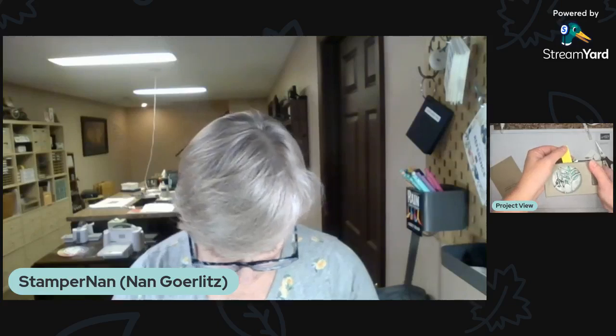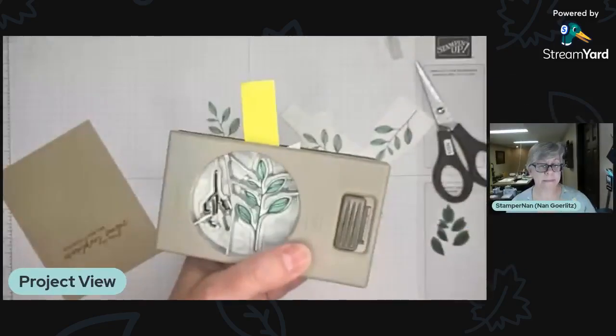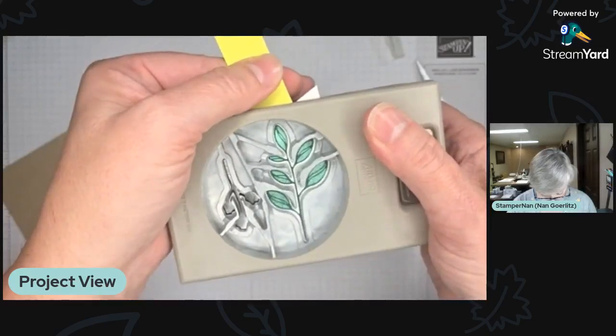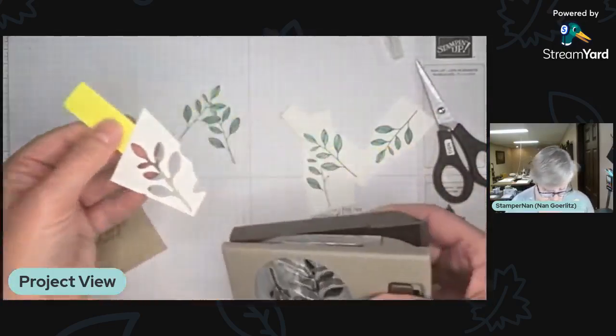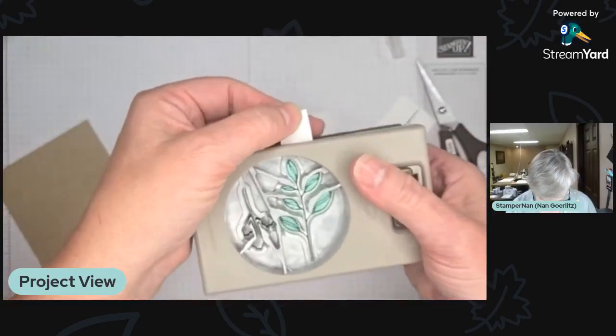And all you do is stick it on the image, and it gives you a little something to hold on to so that you can arrange your punch how it's supposed to be in there, or your cardstock. Boom. You'll have a little bit on the back, but nobody's going to see the back, so who cares? The rest of these I can probably punch out okay because I left a little bit of a tab.